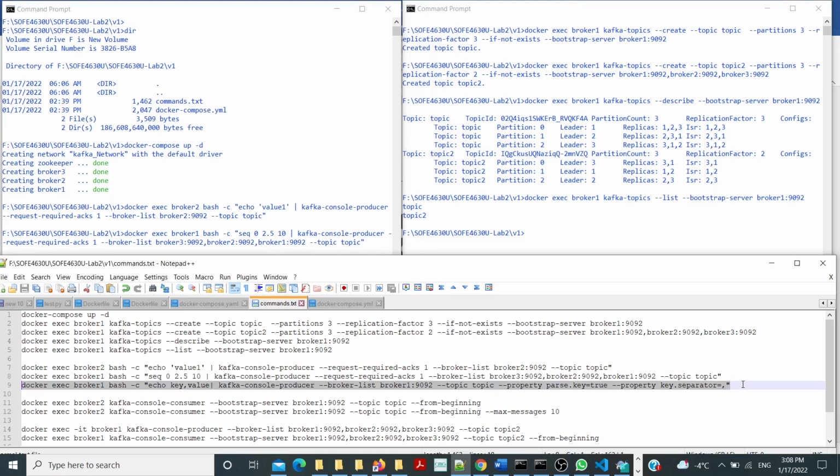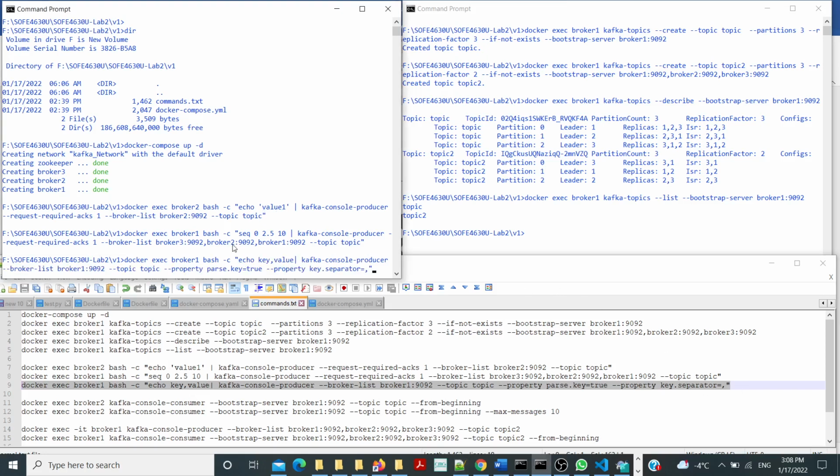Also, for the third one, we can provide both key and value to the producer. Maybe the key is 10 and the value, which is the message here, will be something like temp equal to 20.